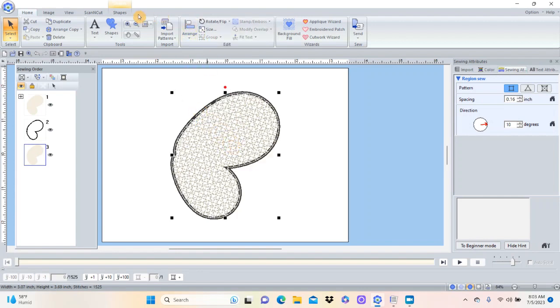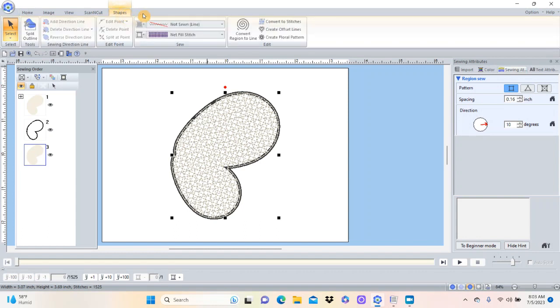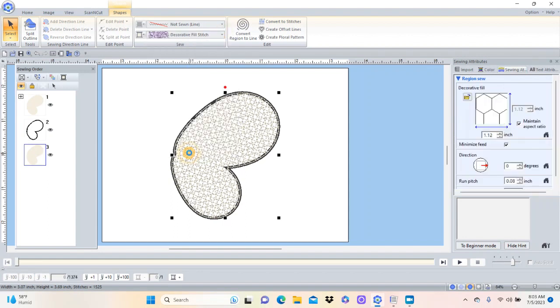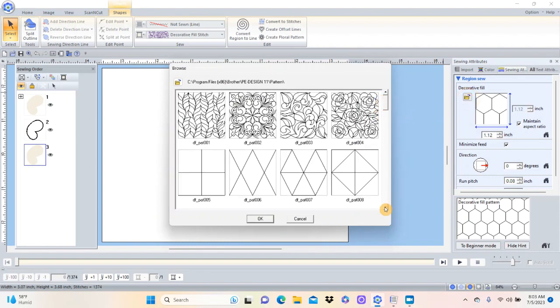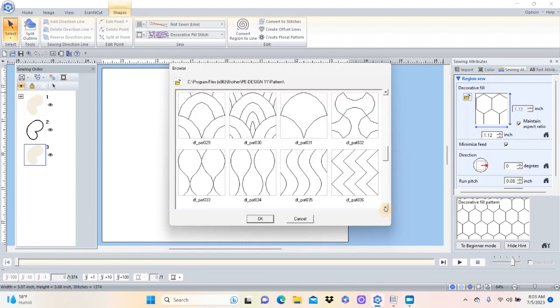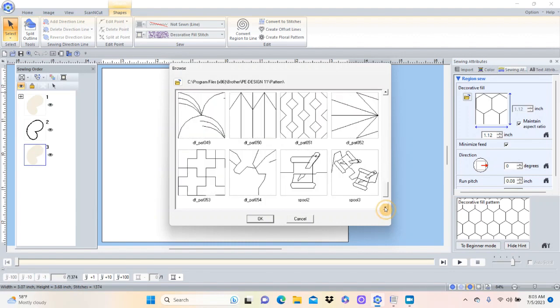But this one I want to, under the shapes menu and the fills area, I'm going to click and go down here to decorative fill stitch. And under the decorative fill stitch over here, I have a file. I can click on the file and I can scroll through all the decorative fills and pick one that I think would be fun for a bee's wing.